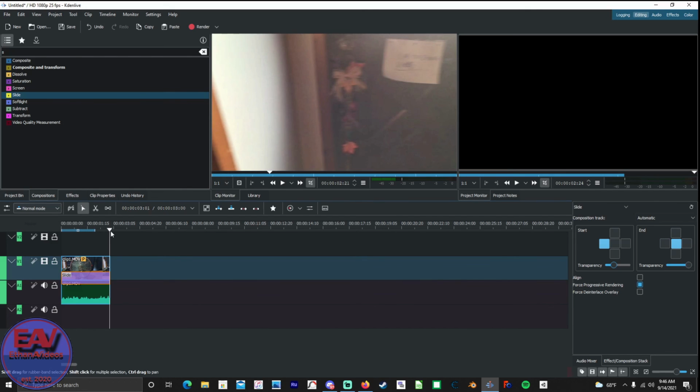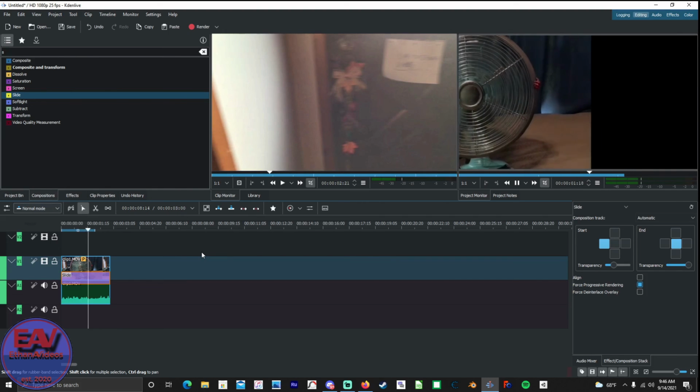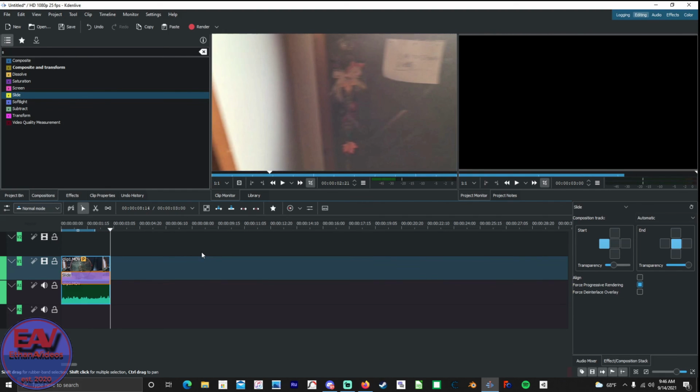So with that, if I click this, you see it slide in, and it's kind of transparent, and then it shows up a little bit better at the end. That's basically what that does, and that's basically the only effects I do. I don't really know much about the effects other than that.